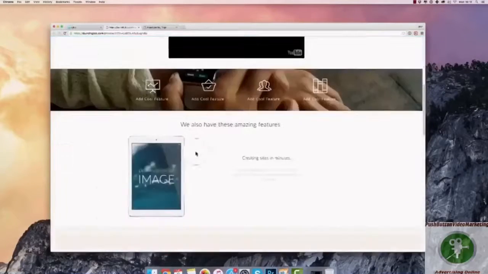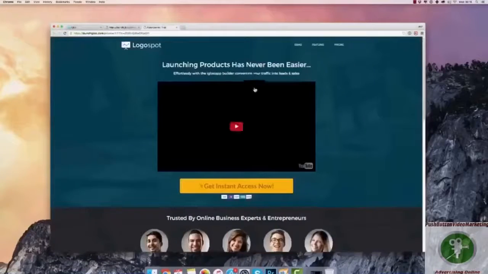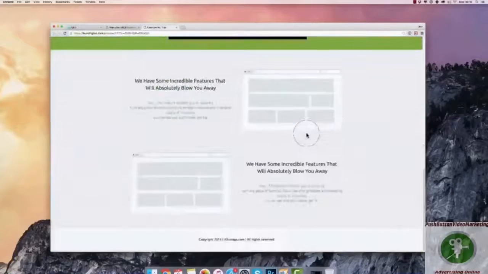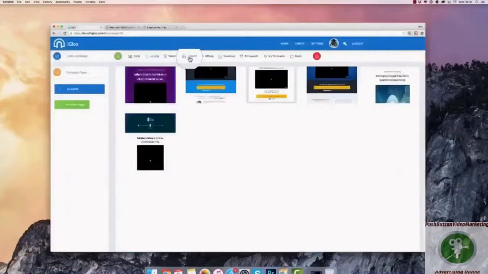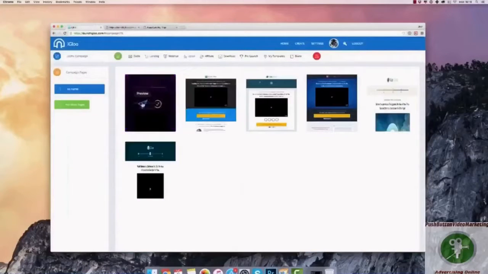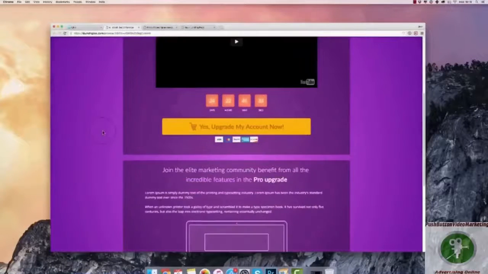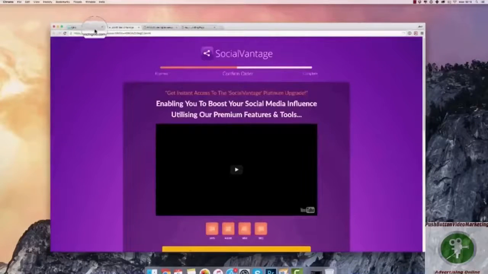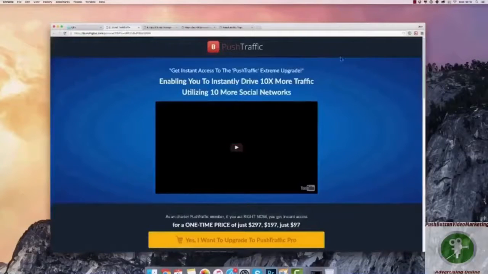As you can see, these animations and everything were created directly inside of iGloo. It looks really, really professional, with nice animations, hover effects and things like that, and great page templates for people to start building off. We've got upsell pages, so let me show you some of these. This one's quite a nice one. The background color is a gradient, so you can add gradients to your backgrounds and your sections, and there's a whole bunch of really awesome customization features.